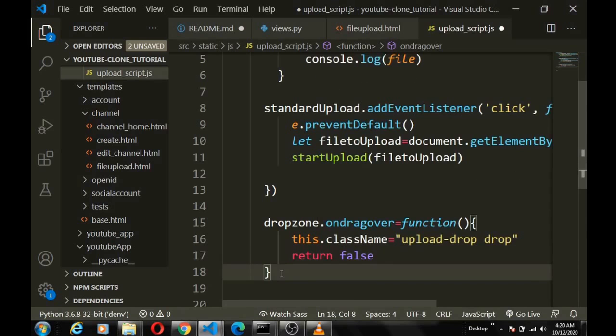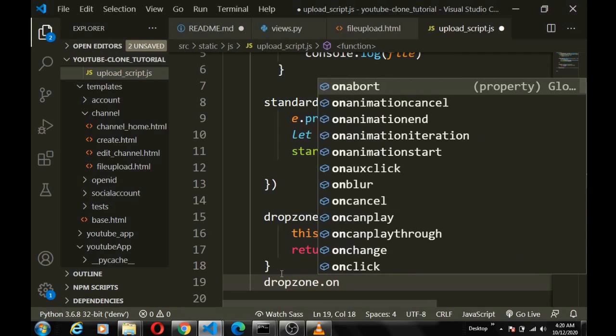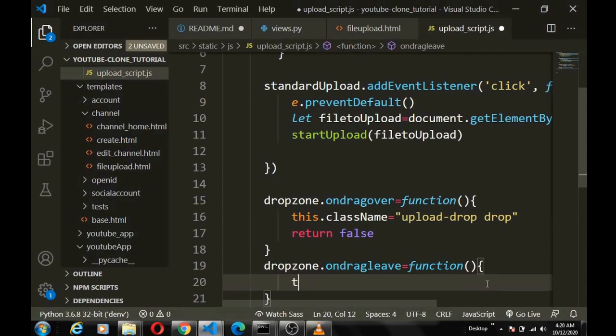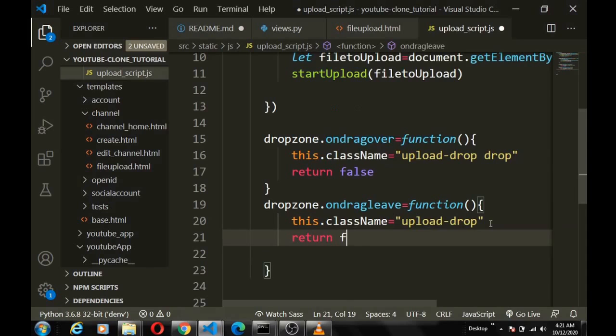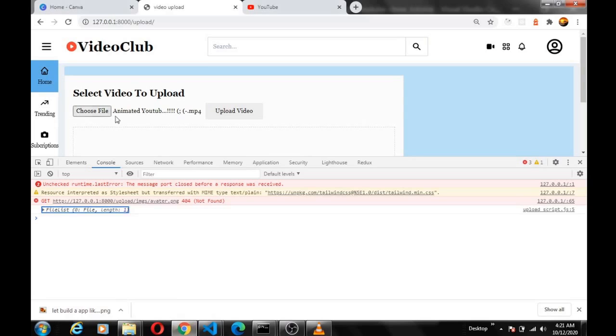Then for on drag leave, we're also listening for drop zone dot on drag leave. We're also removing a class, so referring to this, to mean upload drop only. Go back to our browser and we just refresh.